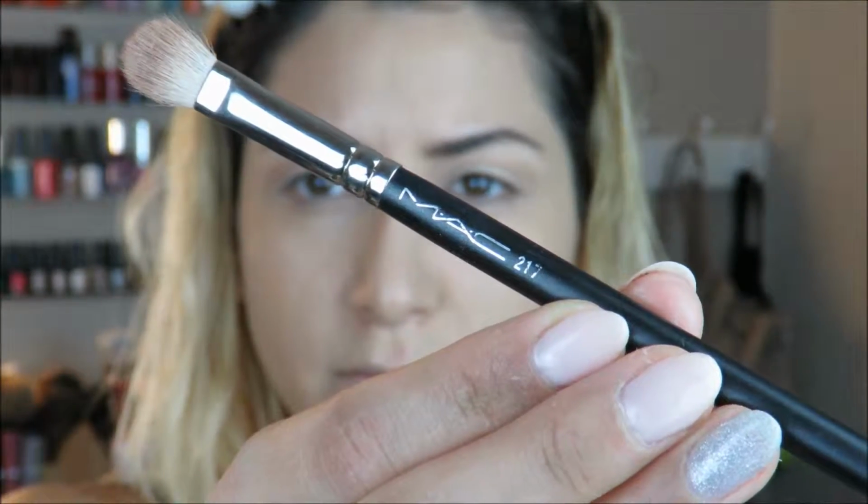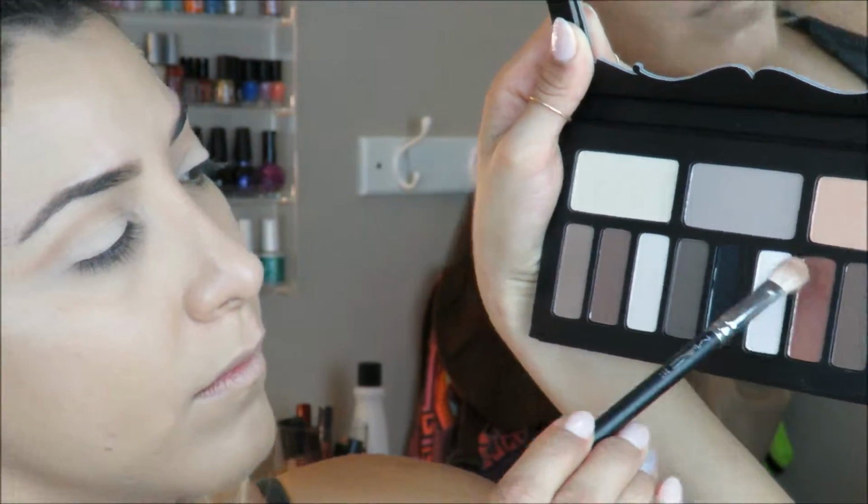I'm going to be using the MAC 217, and I'm going to be grabbing that burnt orange, and I'm going to apply it right in my crease, and it doesn't matter if it gets on my lid because I'm going to be applying a darker shade on top of it.